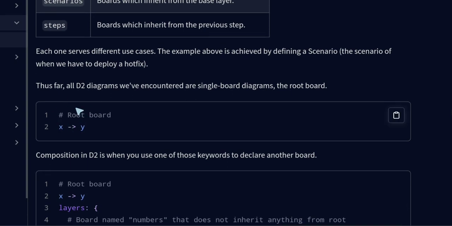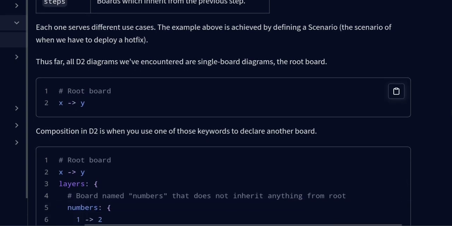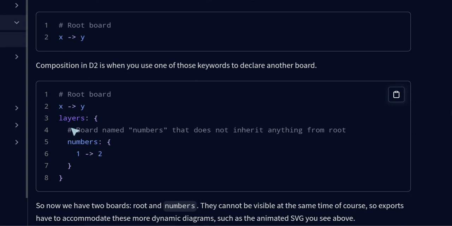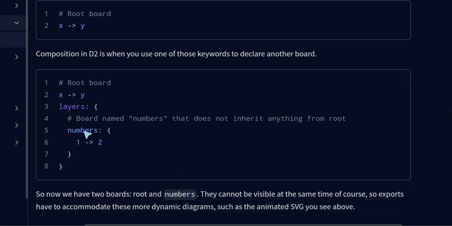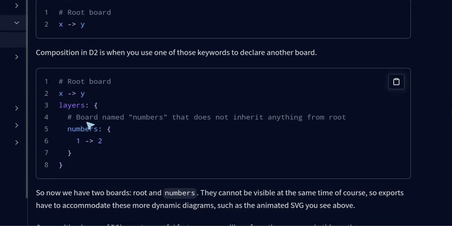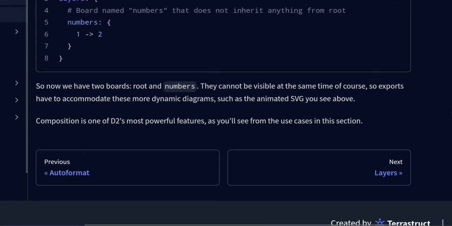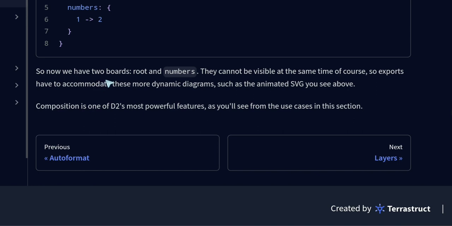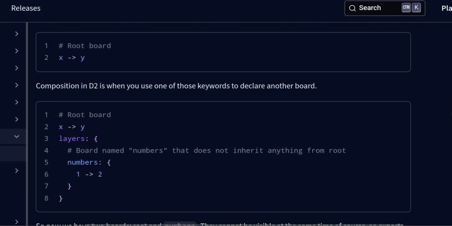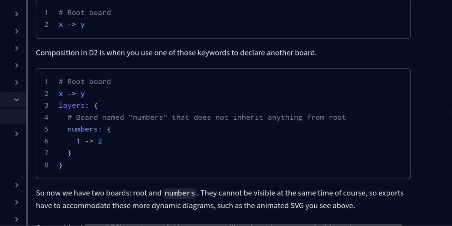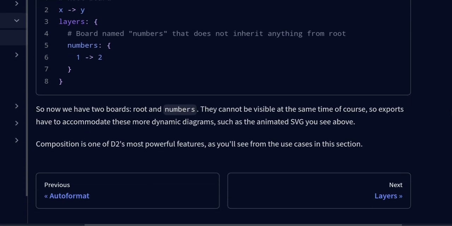So we have this root board, X points to Y, layers, numbers, a board named numbers that does not inherit anything. Okay, so now we have two boards, the root and the numbers. They cannot be visible at the same time, of course, so exports have to accommodate this diagramming.